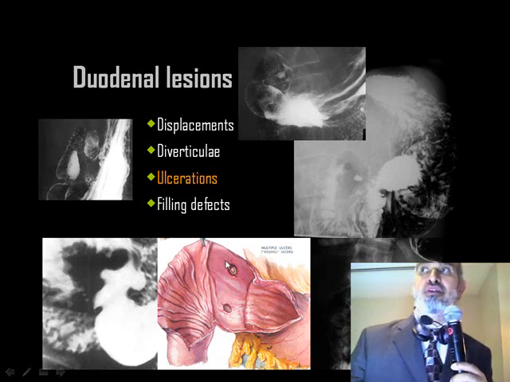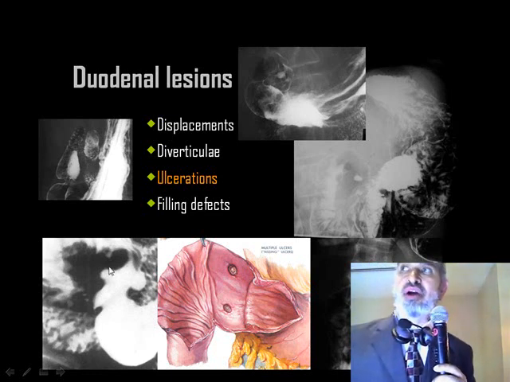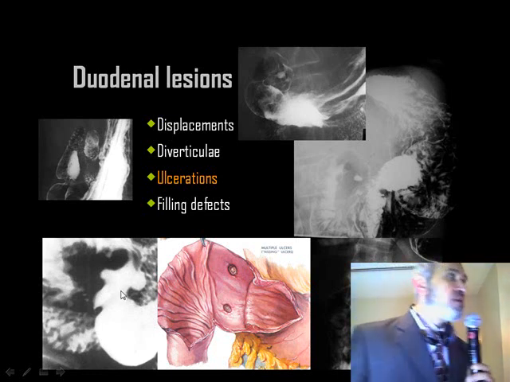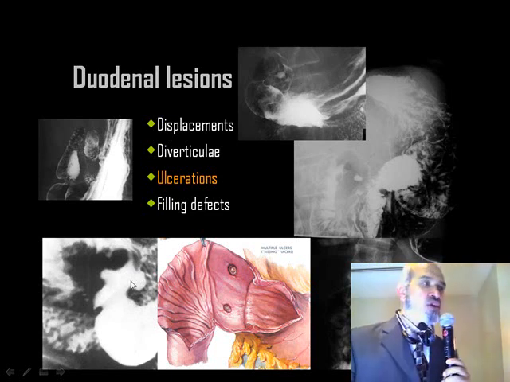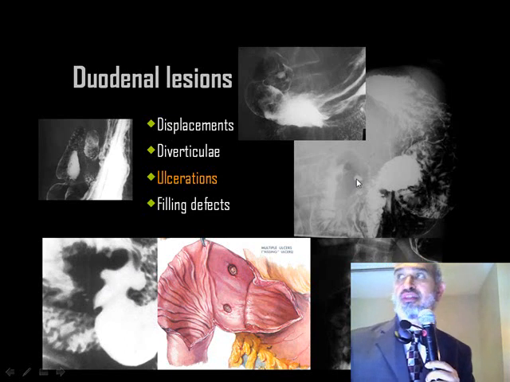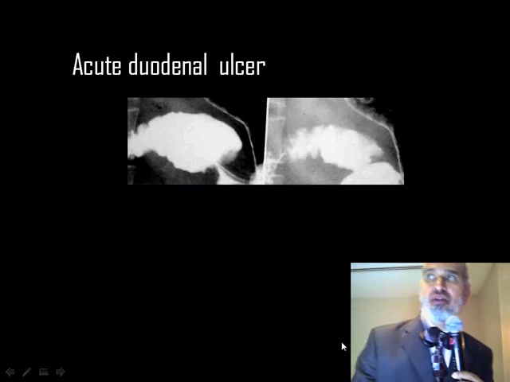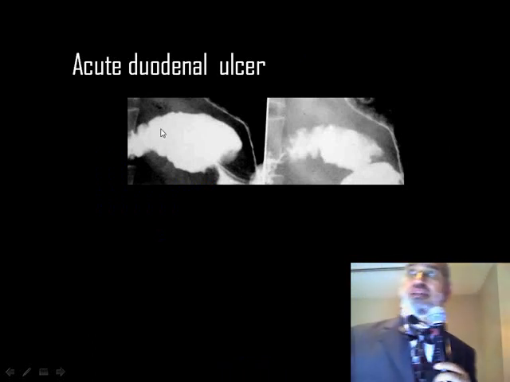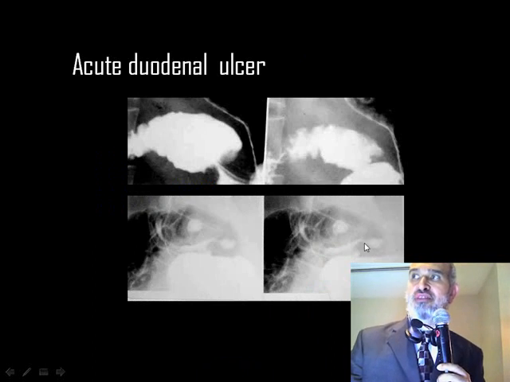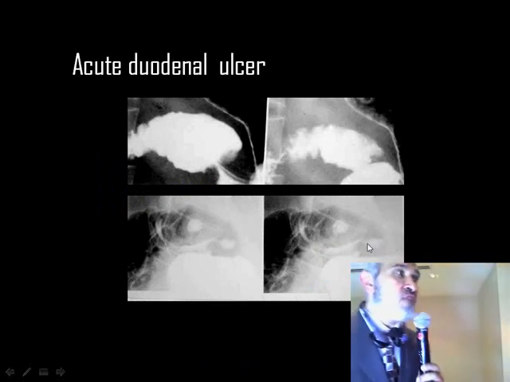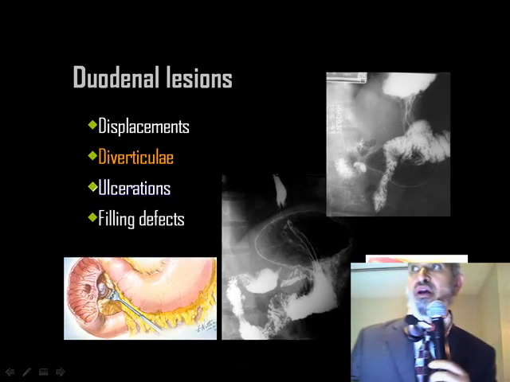A chronic duodenal ulcer is usually associated with fibrosis and results in marked deformity of the duodenal cap. The duodenal cap is no more triangular, so when you see this deformity, you diagnose chronic duodenal ulceration. If you see this persistent area of barium, then you call it acute duodenal ulceration. Then if you see a duodenal cap which looks normal, and after emptying of barium you can identify 2 areas of persistent filling with barium, this is diagnostic of 2 acute duodenal ulcers.